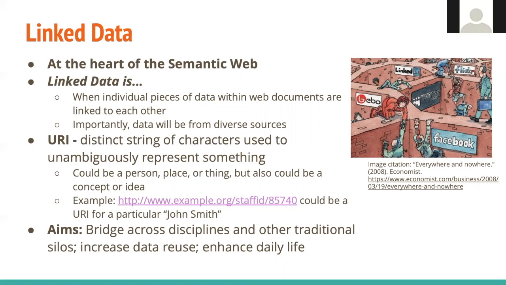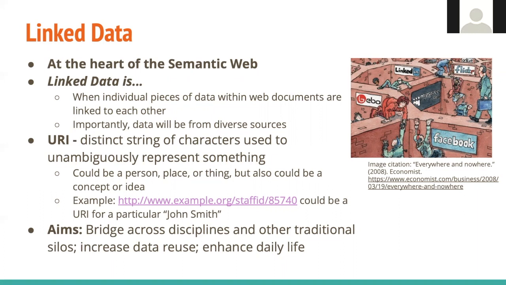to other datasets. Tim Berners-Lee outlines 4 principles for linked data, which essentially amount to use URIs as names for things, provide information about those things at the URIs, and link those URIs to other URIs. URI stands for Uniform Resource Identifier. A URI is a distinct string of characters used to unambiguously represent something.